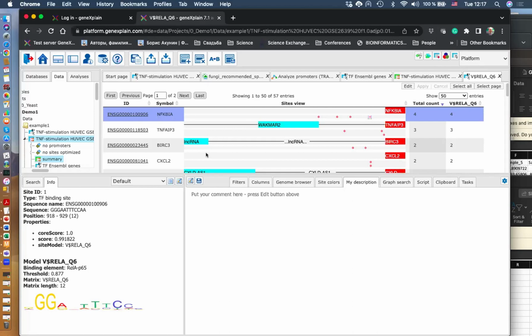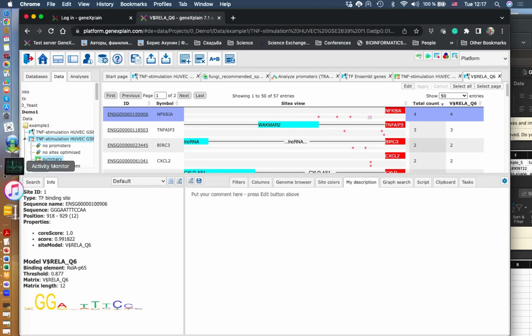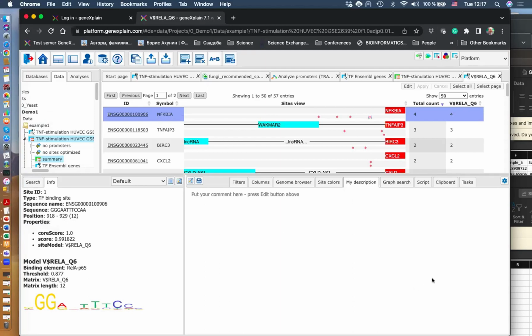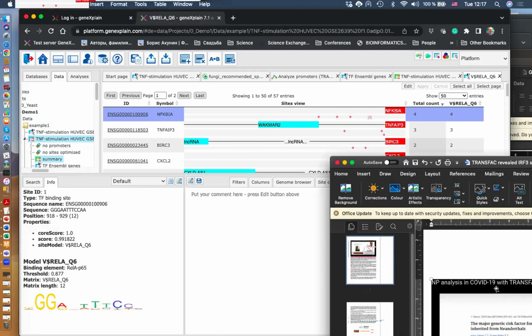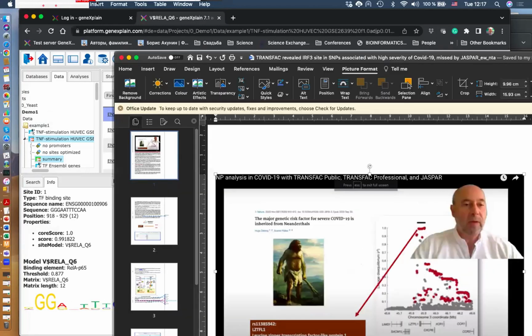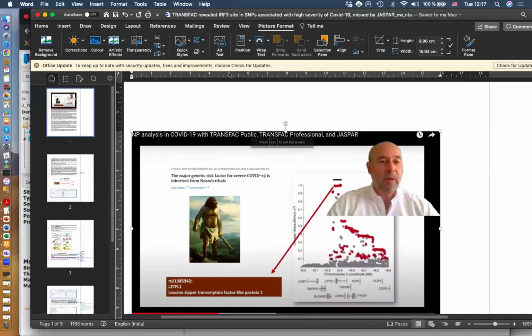And we have, for instance, just let me show you. I'm sorry, just something. So again, to that story about that particular SNP in COVID, that SNP in the genome.